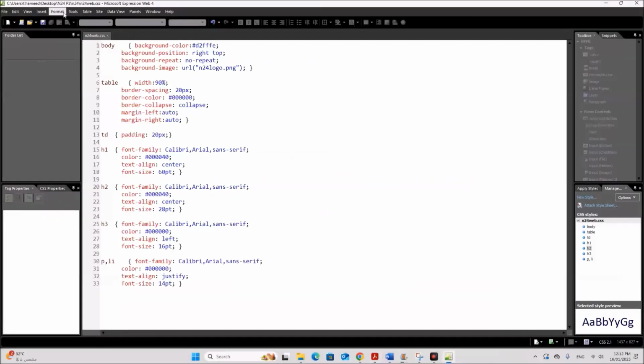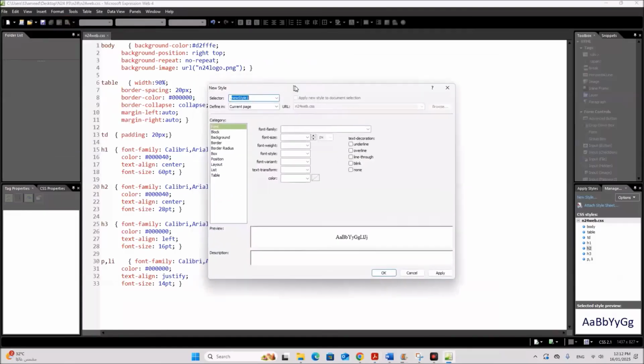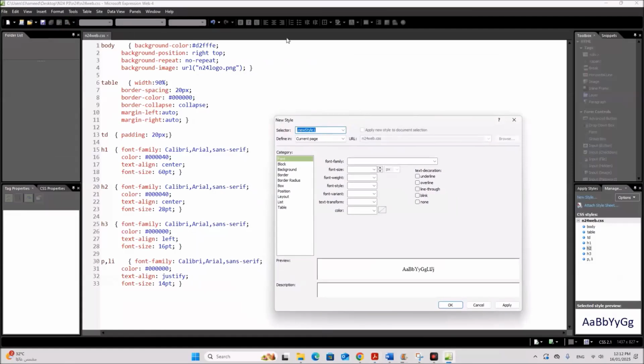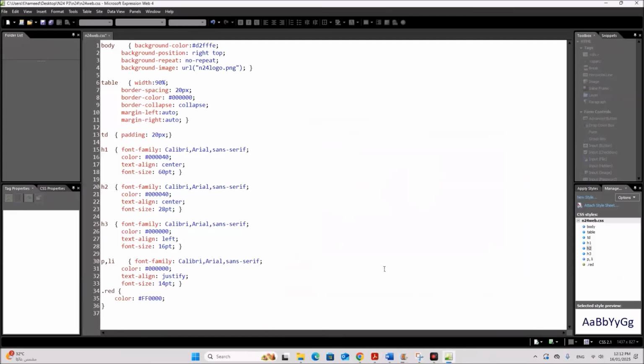So you are going to go into the format, new style, and in the new style, you are going to create red, RED, and the color is going to be red, and this hexadecimal code.